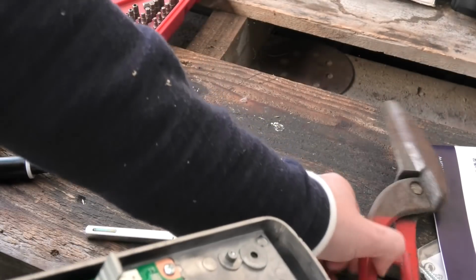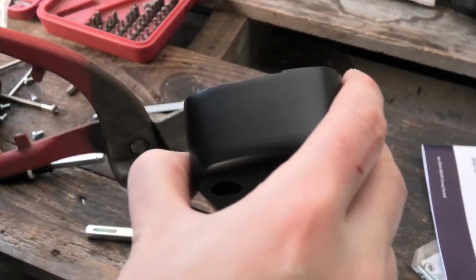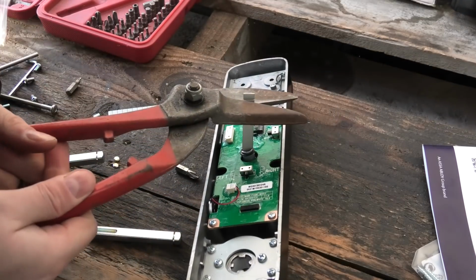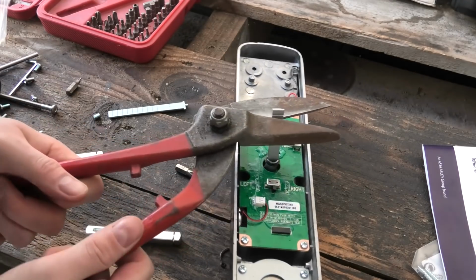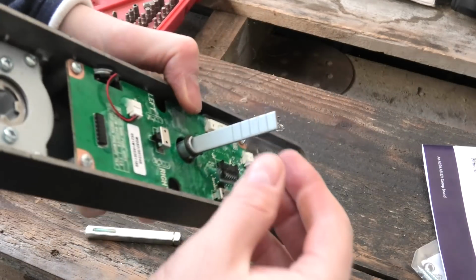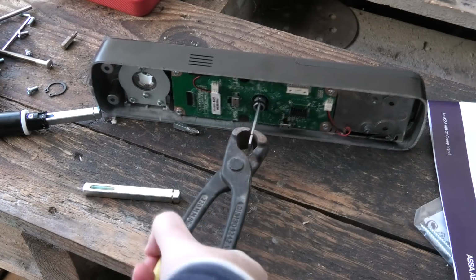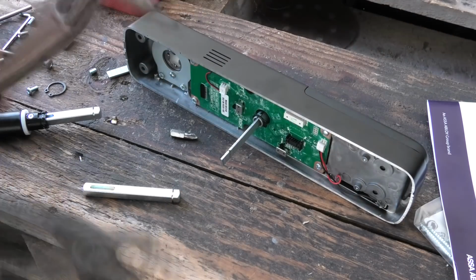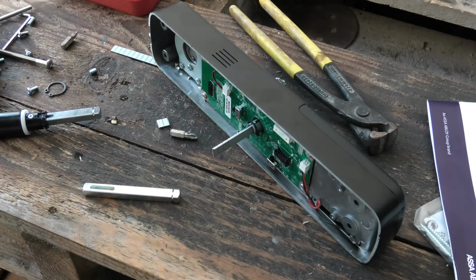Then we need to shorten this thing. Oh, don't scratch it. And I found these. I think they are going to be able to do the job. Maybe. Might not be the right tool for the job. I was so sure this was just going to. No, that's not going to do it. That's some weird metal they picked there. Let's see if this will do the trick. This one is going to be missing in just a little bit. I know it. Really? Does it break? Okay, metal fatigue, that works. Yeah, that's why you watch YouTube videos.